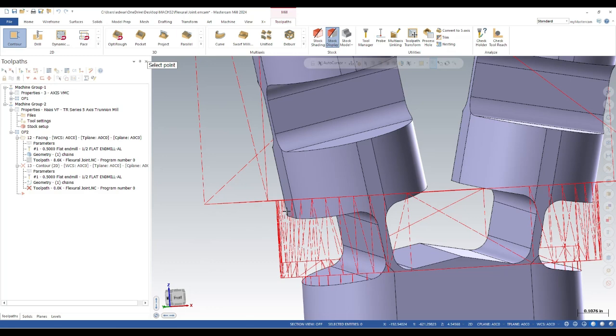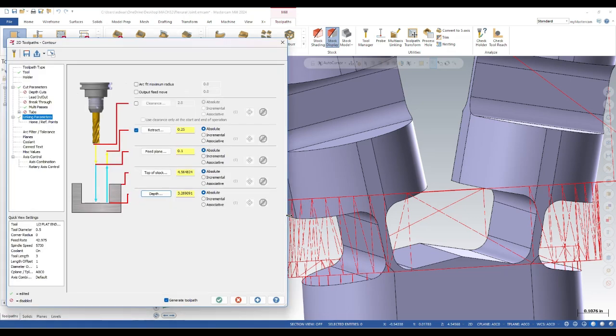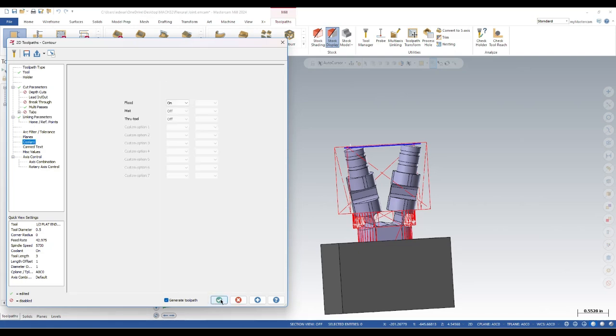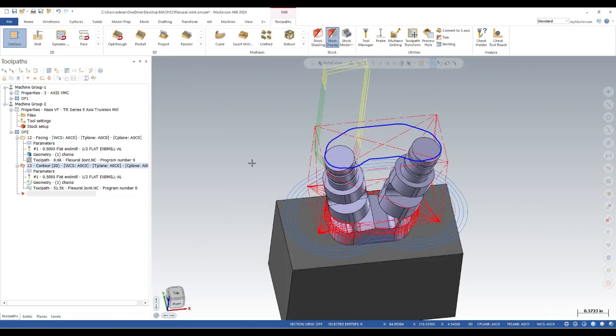So just choose right there, should be good. Stock's fine. Feed plane, let's say just incremental is fine, and then the retract is going to be 5 inches. See what that looks like.